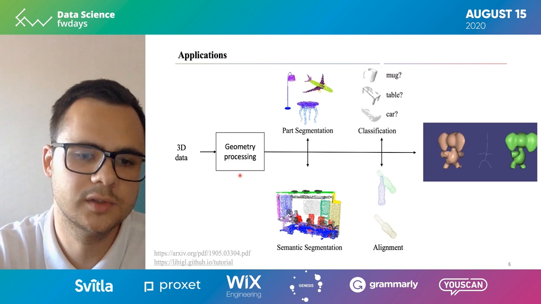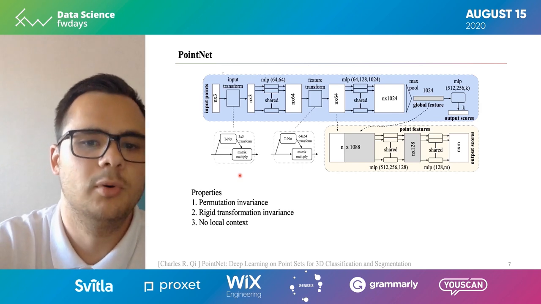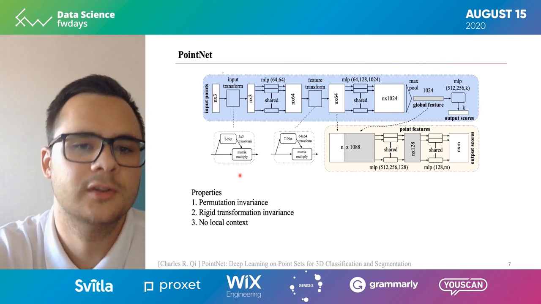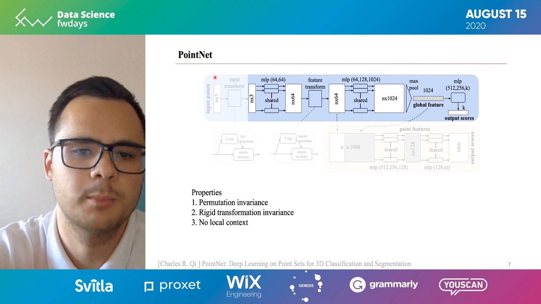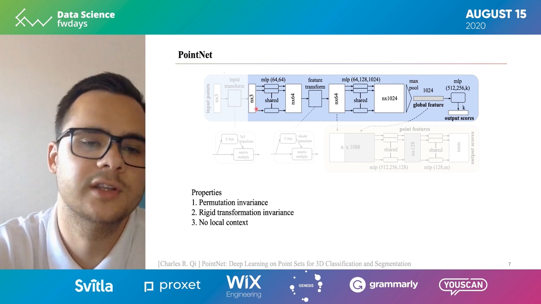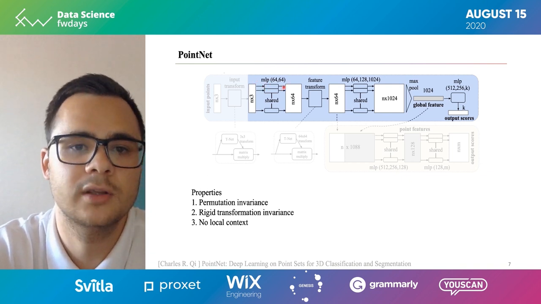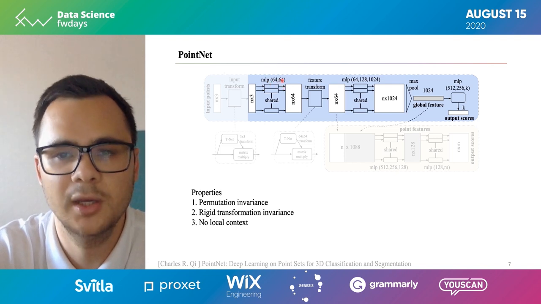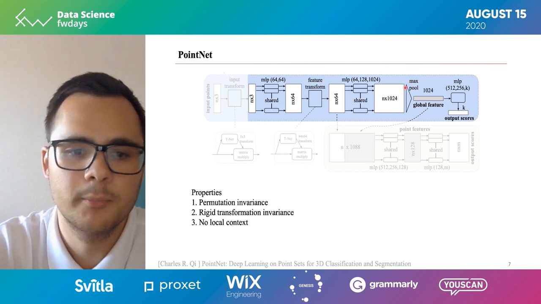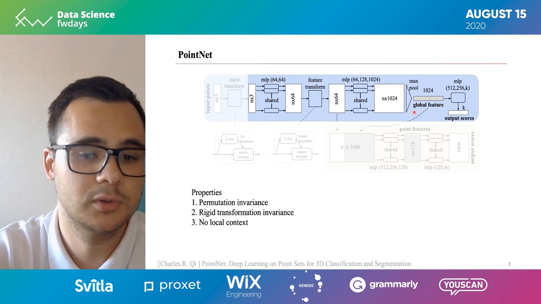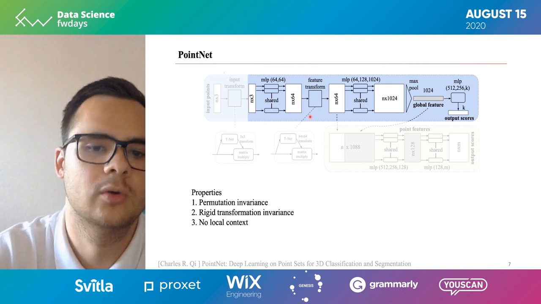Now let's start with models you can use for such 3D processing. This is PointNet. The core of PointNet is a multi-layer perceptron and max pooling operation. We have an input of N by 3 points and every point is processed by the MLP separately. Then it repeats several times and after that we use the max pool operation to extract a global feature. Processing every point separately ensures permutation invariance — we do not care about the order of the points.